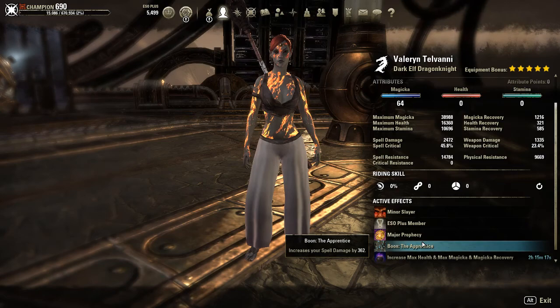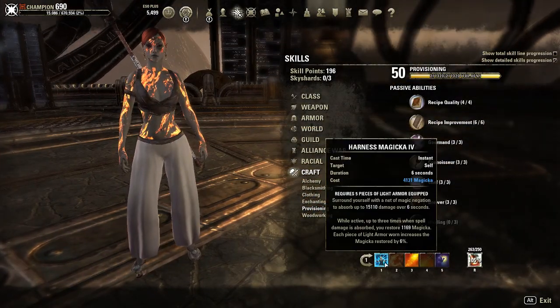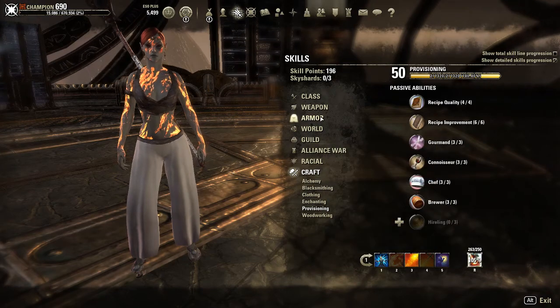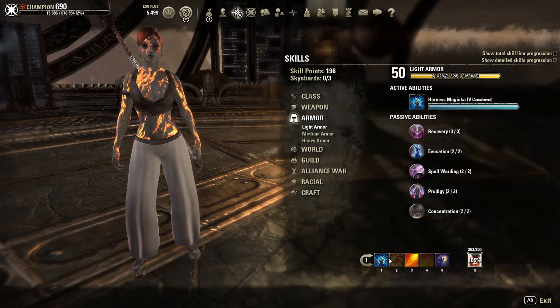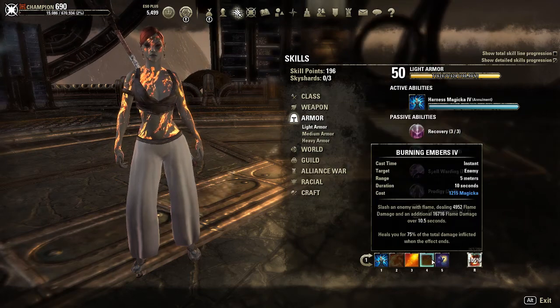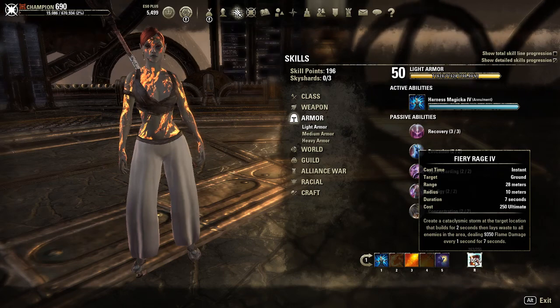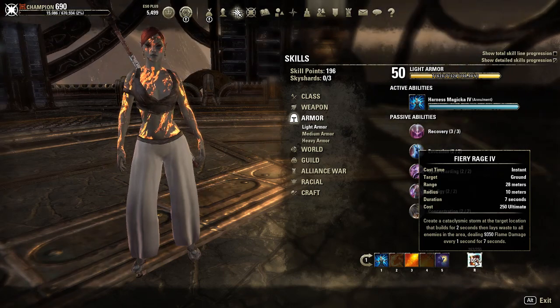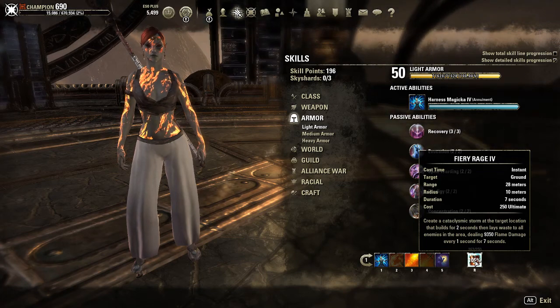For our skill bars, we have Harness Magicka. You can also use the other morph, which is Dampen Magic. We have Flame Lash, Engulfing Flames, Burning Embers, Inner Light, and we have our Destruction Staff ultimate. We are not actually going to be using this ultimate in battles against bosses or trash.